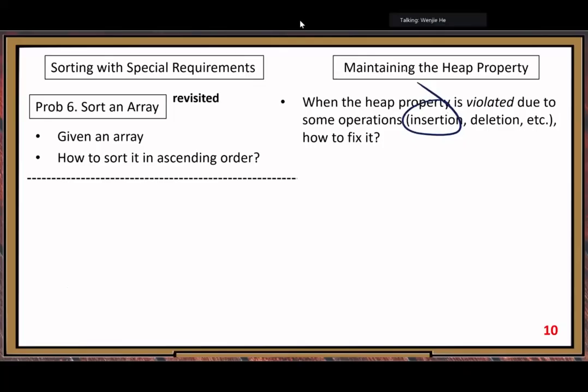We can fix it, and the work to fix the violation should be very fast. If the fixing operation is not efficient, then your whole algorithm is not efficient.